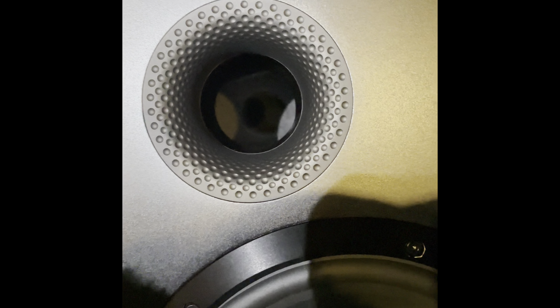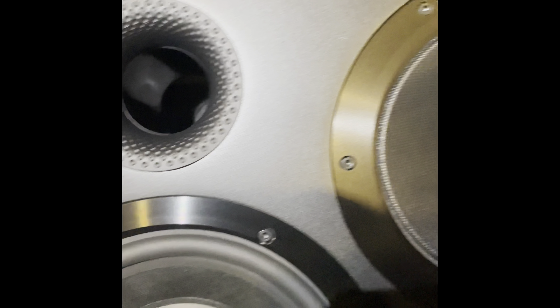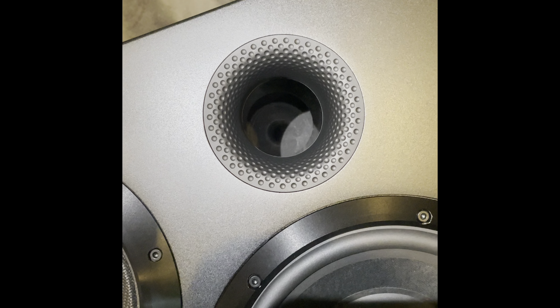Wow, what a difference. They are much better — the bass, the bass. Goosebumps. Can't wait to get the system done. You can actually use all of these as a front stage. Bigger is better — headroom for miles. We're still going to calibrate these, but running them full range in stereo with no subs — phenomenal. There's some serious dampening going on inside these cabinets. Also, the dimple port — that's for the wind coming out to break it up and make any chuffiness even less noticeable.